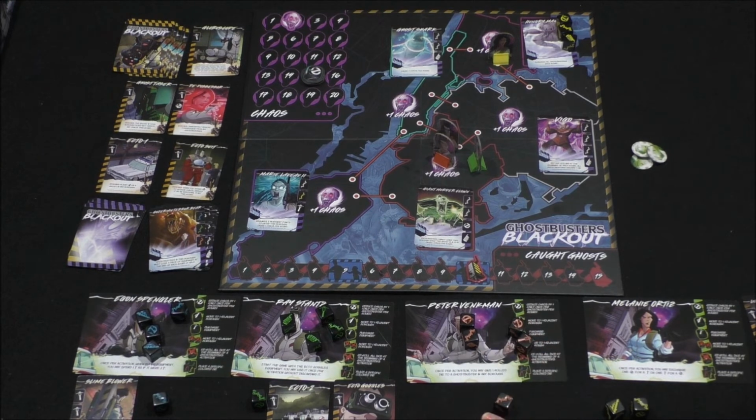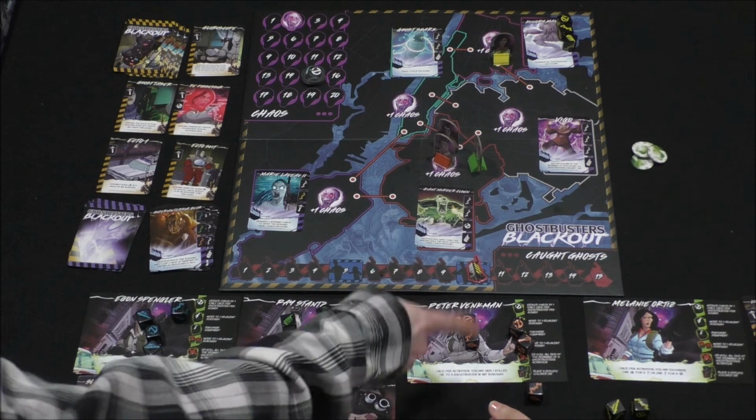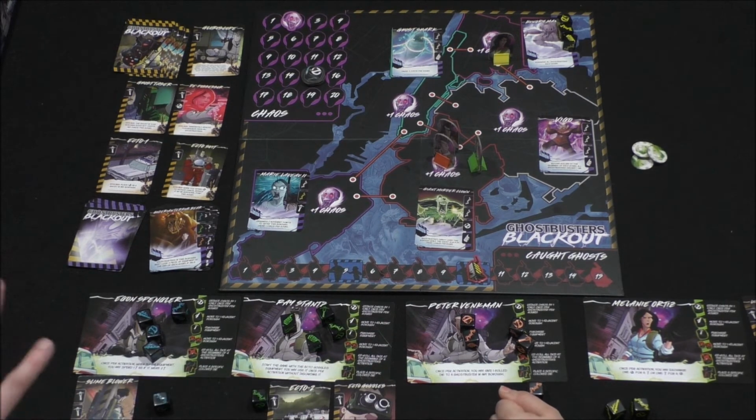Can we pass dice to each other? Yeah, we're in the same location. But you have to move before you do that. What do you mean? You have to activate. You can't just pass dice and then decide who moves. Oh, that's right. You have to activate your Ghostbuster, then pass a die, and then finish the rest of your dice. Okay. So we need to figure out the order of operations.